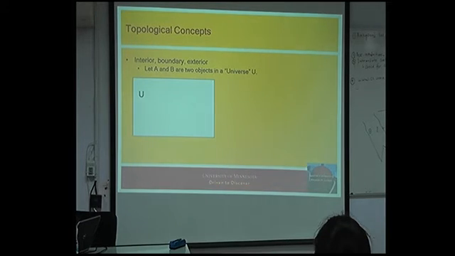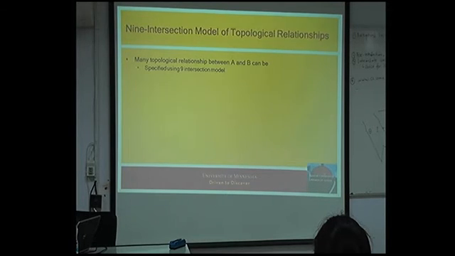In topology, the very first set of concepts that you can talk about are these three basic concepts: interior, exterior, and boundary. These are in terms of sets. Suppose you think about objects A and B in this universe U. For object A, the inside can be thought of as this red part, the blue line is the boundary, and everything else is the exterior. The same way for B, you can define a green area as inside, purple is boundary, and then this red and white is the exterior. So this is a very simple way to decompose the objects.